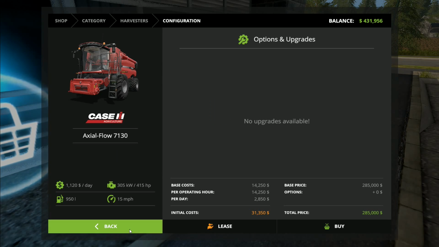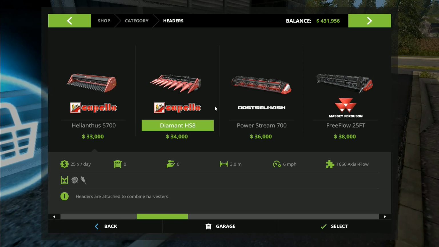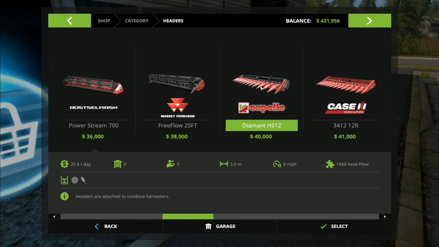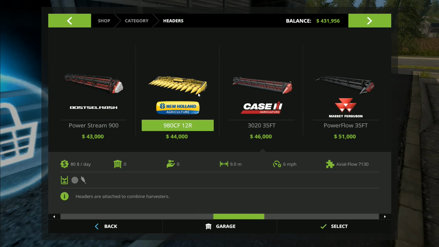Okay. Right. Now, if I back out of there, we will go into the next section, and we want to look for headers. So we've got options for some other headers. It'd be like the Diamant. Actually, no, that one there is the one that we would use. That's for the 7130. So that one is the one that we would lease for both sunflowers and corn. I don't think we'll get a specialist sunflower header. And then this one here is a 35-foot header. I was actually quite surprised.